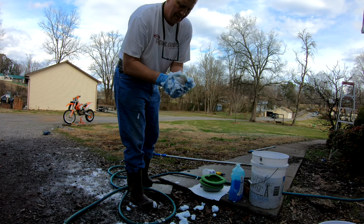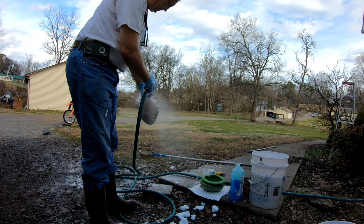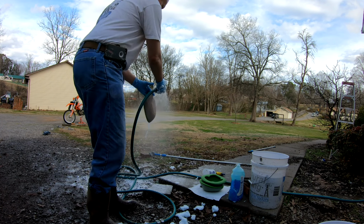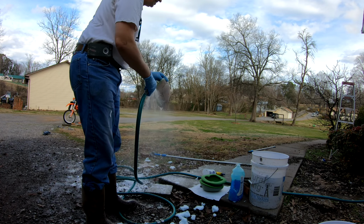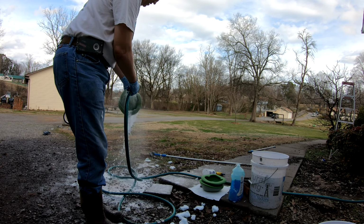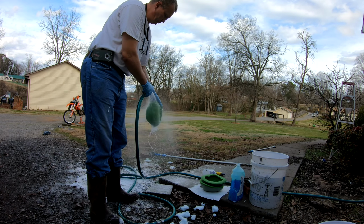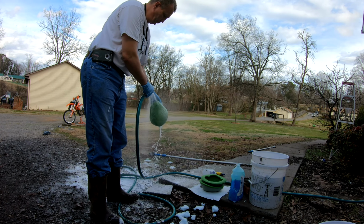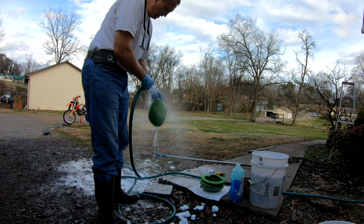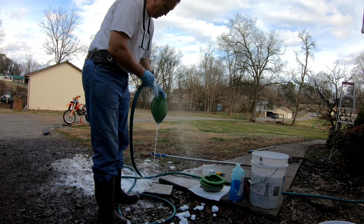And then what you want to do is after you do all this, you want to rinse it out again. Rinse it out really good. I always rinse mine until the suds are gone, and I turn it inside and I turn it out just to make sure I get all the trash off the air filter. And I strip from the inside usually out just to make sure that I'm pushing the dirt the other direction.